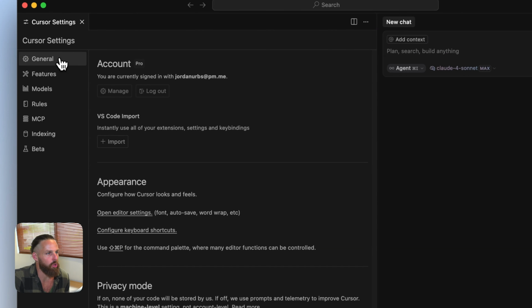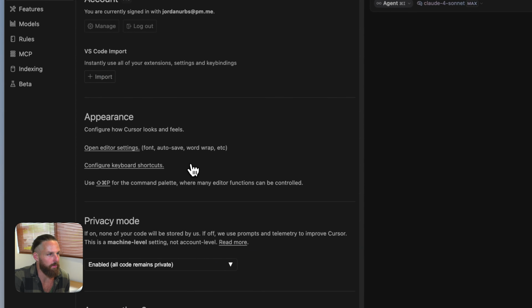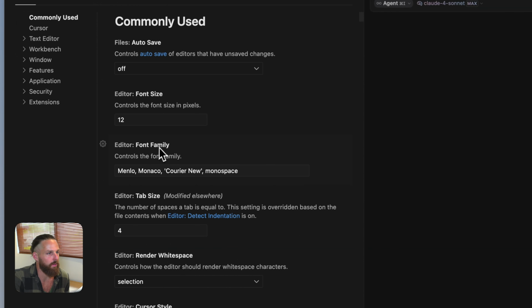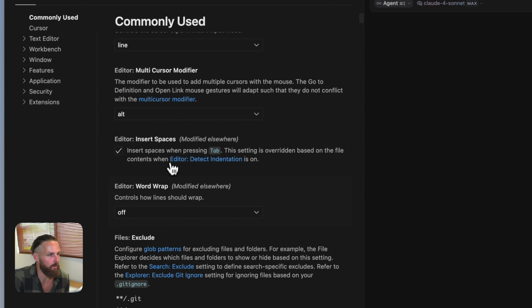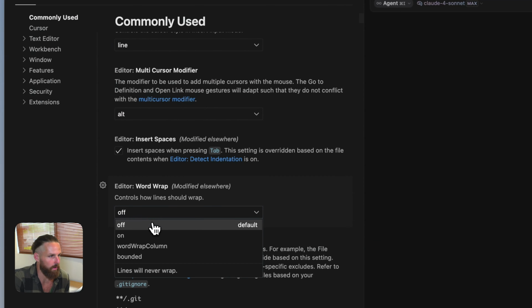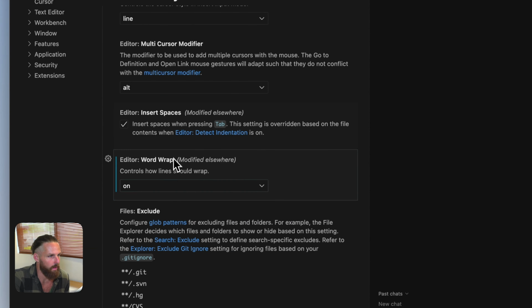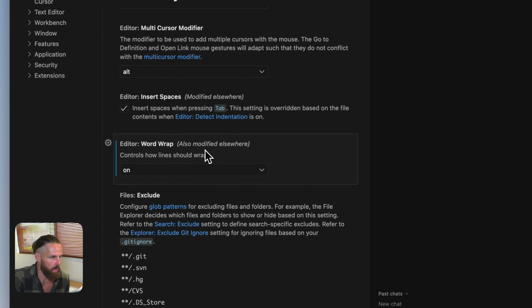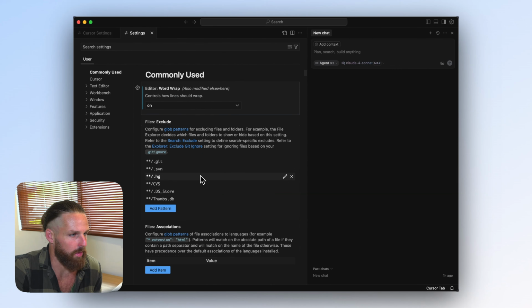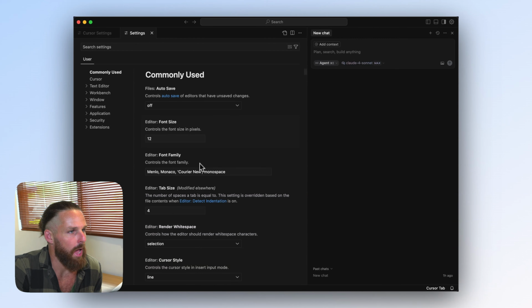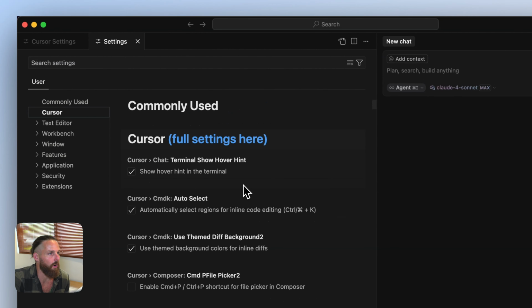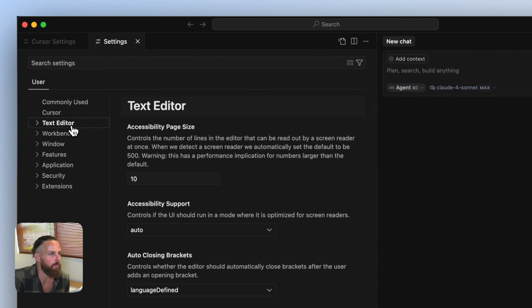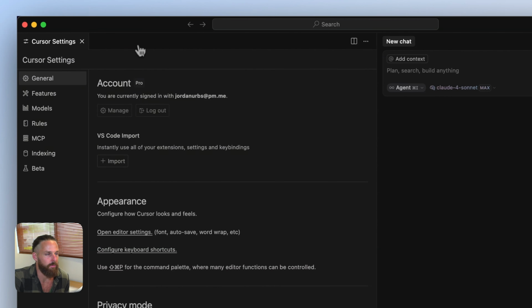So while we're in the settings, that's models. If you go over here to general, you'll see just the basic settings. Word wrap is kind of a big one I recommend turning on. This is down here with word wrap. So lines, I'll turn that on so you don't have to do it manually. And we'll take a look at that in just a few minutes here. And there's just general settings. There's cursor settings. This is all pretty advanced. You're probably not going to need any of that really until you're very comfortable with Cursor.